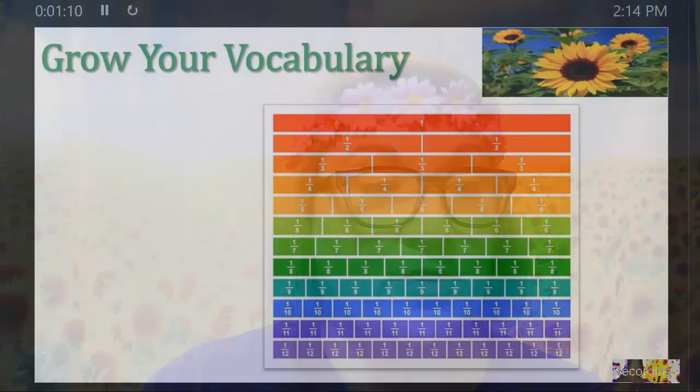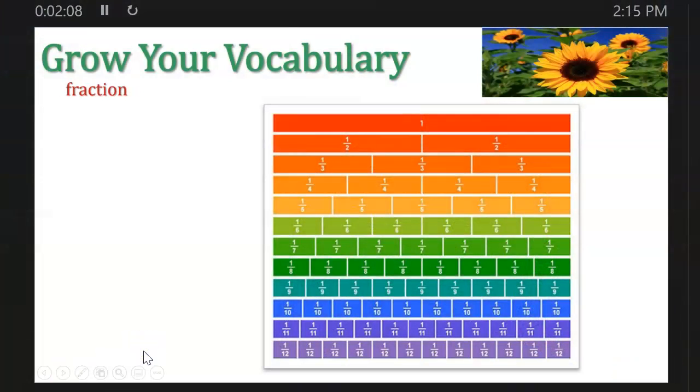All right, now let's look at some of these vocabulary terms we're going to be going over today. First one is fraction. Fraction is when we are comparing parts to a whole. So for instance, we have one whole block here, the red block. Let me turn this on to my pointer so you can see. And so our fraction would just be 1 over 1 for this first block here. Now this same whole has been divided into 2 parts. So if we're looking at this part, it's only 1 out of the 2 sections, or 1 out of the 2 parts that we have divided the whole into.